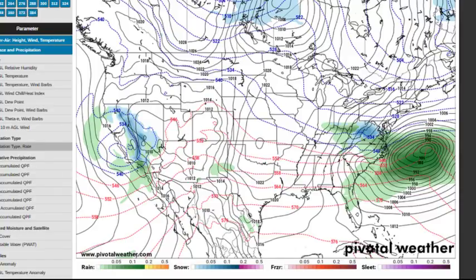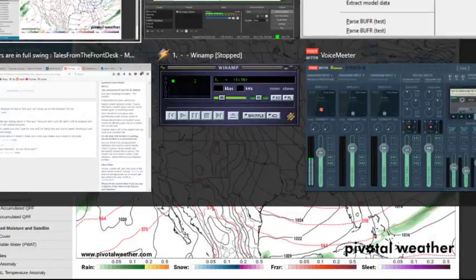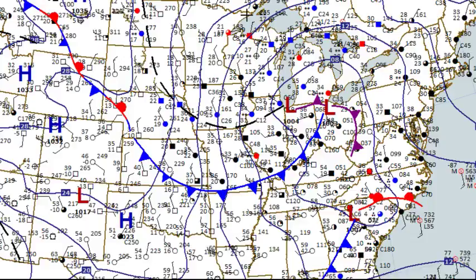Okay, low vertically stacked still, not sure. I haven't looked at all the charts. Looks like the upper level low is over northwest Arizona there. Surface charts got that in the same area, so yeah, it's almost vertically stacked there.